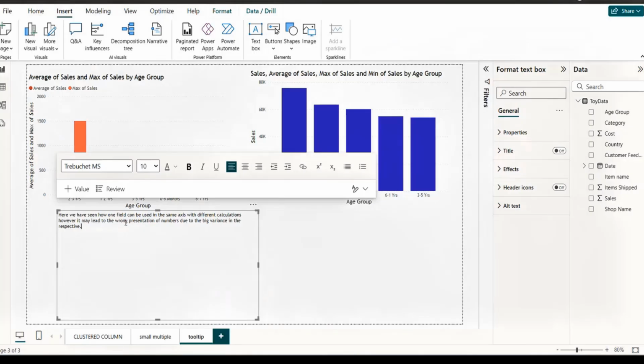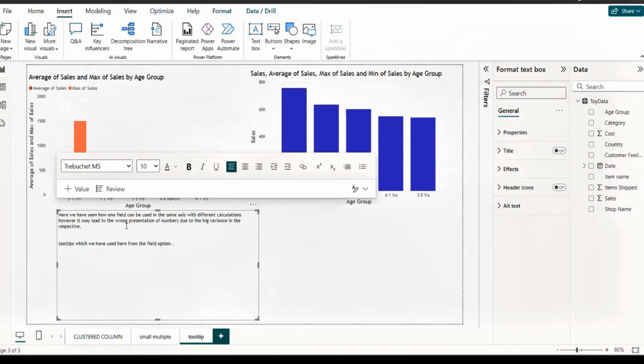Because the two data types are very different, right? One is percentage, the other is number, or maybe the other way around. They have the same data type as number, but the difference is huge. We can always go and use them in different ways, like the one I showed you, or maybe in future I'll also tell you that we can have another axis. Then we have seen the tooltips, which we have used here from the field option.